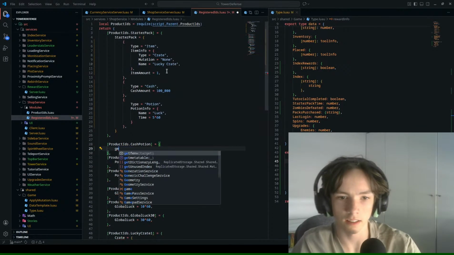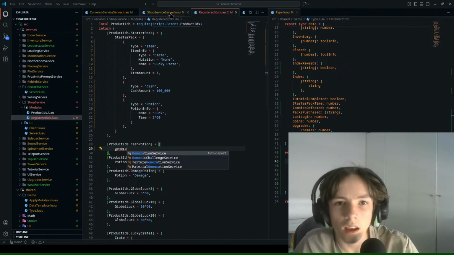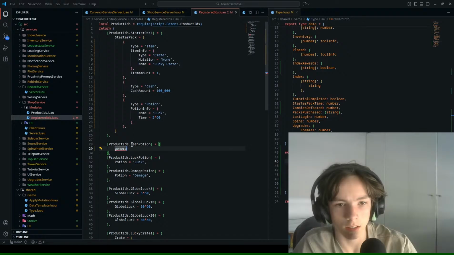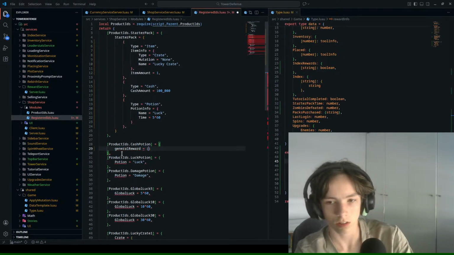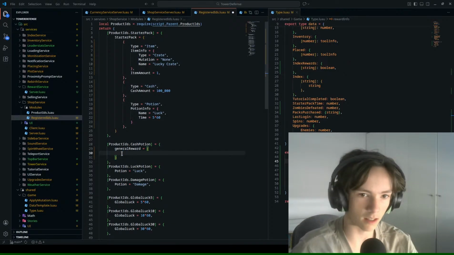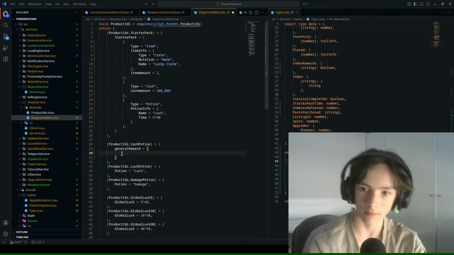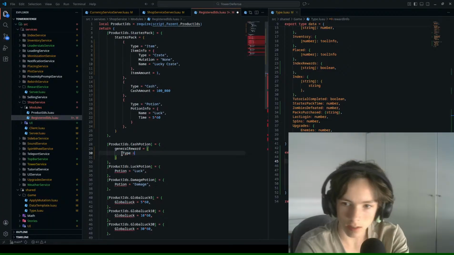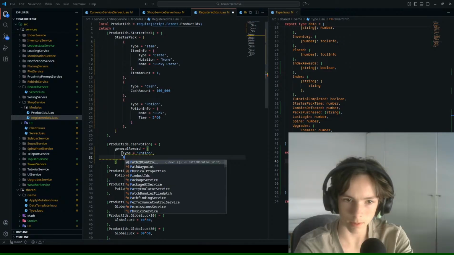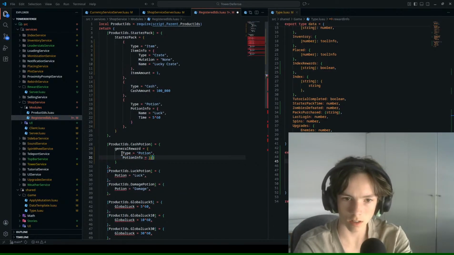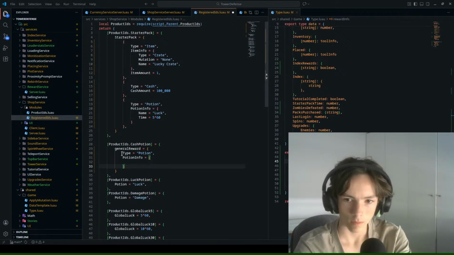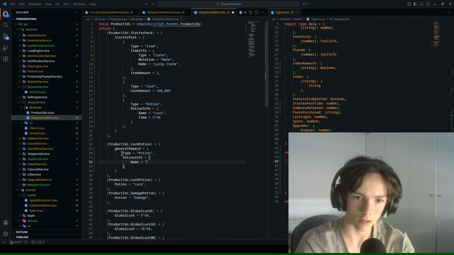It needs to be like a general reward. Sadly, because I've got to pass through other stuff as well in the same thing, so I can't just dedicate it to the thing, whatever. Potion info. Name equals cash.